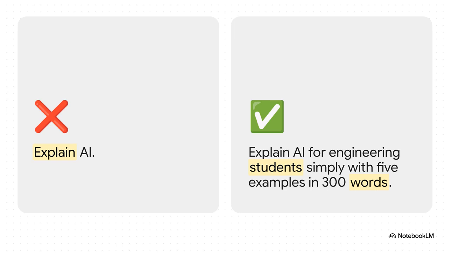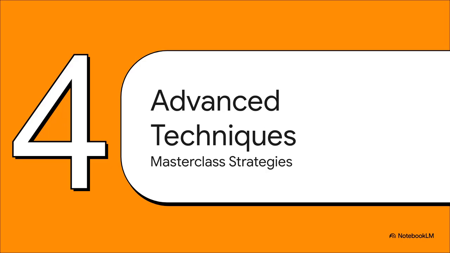And this brilliantly illustrates the power of our formula. By defining the audience as first-year engineering students, you just told the AI to skip the crazy expert jargon but also not treat you like a toddler. The constraints, simple language, and exactly 300 words lock in the mathematical boundary. Add the format of 5 real-world examples, and man, the difference in the output you'll get is just absolute night and day. All right, now that we've got the basics down, let's step it up a notch.